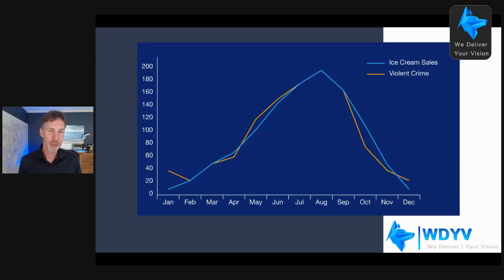So here's a great example. This chart always makes me smile because it's actually a correlation between ice cream sales and violent crime, of all things. What you'll see here is a very clear correlation. There's actually no causation. If you want to get into the science behind this, there's no actual direct link between ice cream sales and violent crime. But when you map the data on the same chart, it actually shows very clear correlation. And this is why we have to be careful, because we have great data. Why wouldn't we just put it into a chart and show it, then see this correlation and go, great, that must be insights?